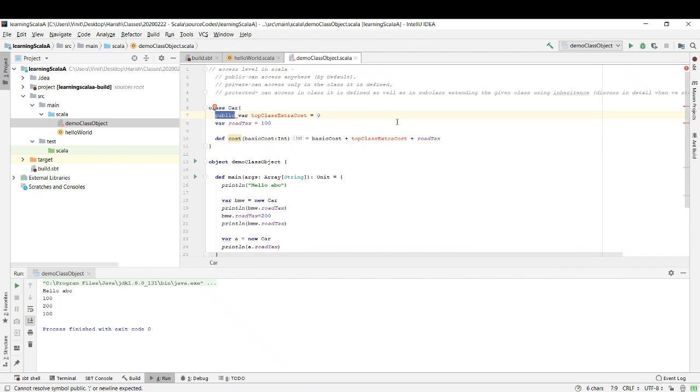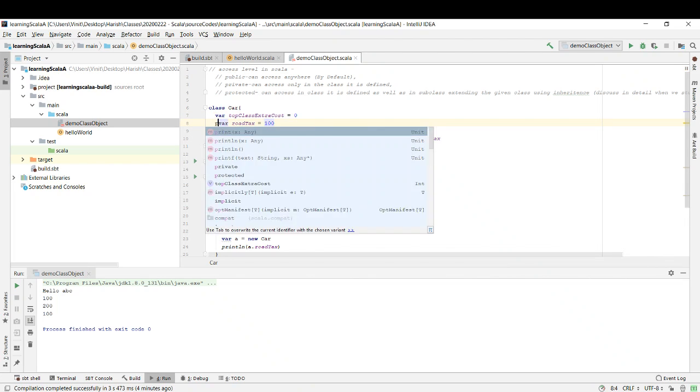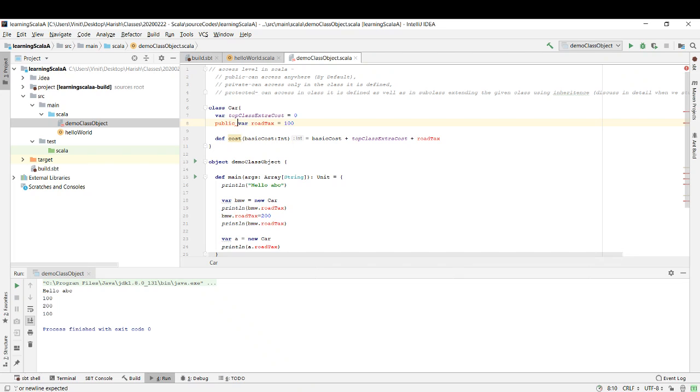Since I did not specify anything for road tax, what was the default access level? Public. Since it was public, I could overwrite its value over here.